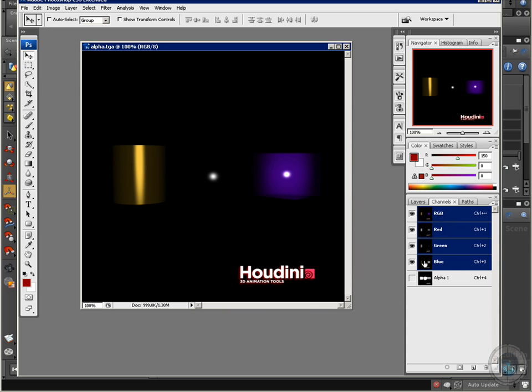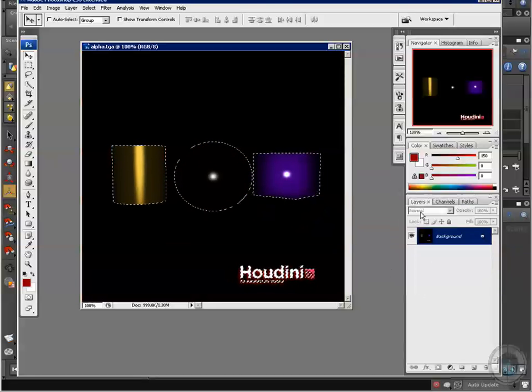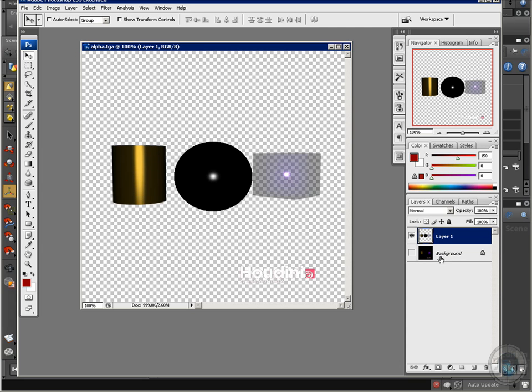So remember, RGB are the 3 complete channels mixed together. Now if I want to see the transparency, I place my cursor here in the alpha channel, press Control and click, and now you can see we have a selection of this mask, because actually it's a mask. Do not press the eye icon here, because otherwise you're going to have this kind of red, and that's not what we want. So I'm going to go back to layers, press Control C and Control V to copy and paste, and hide this background.